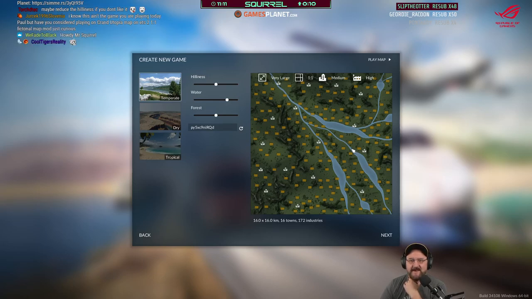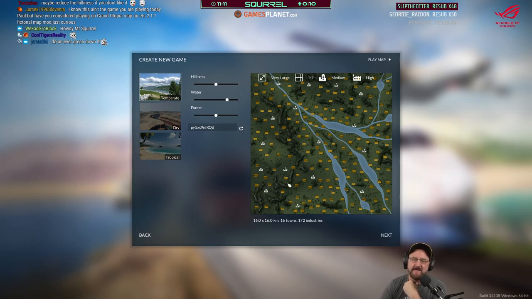Reduce the hilliness if you don't like it. It makes it more interesting. I don't just want a flat map. It makes it more interesting with hills. It just makes it more expensive.